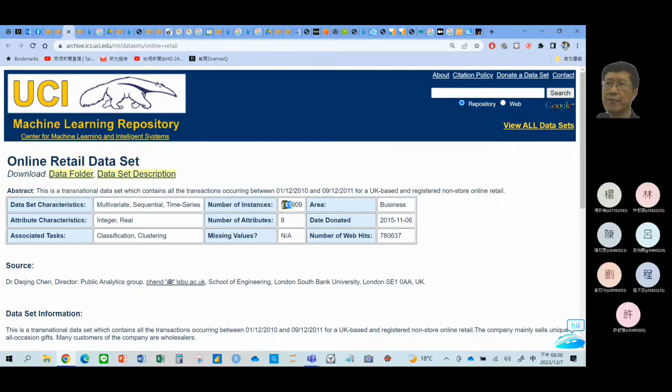There are more than 540,000, 超过了54万多笔的交易。So this data set is coming from an online retail company, 是一个线上的零售交易商。Also, you can see there are 8 attributes, 8 variables for this data set.